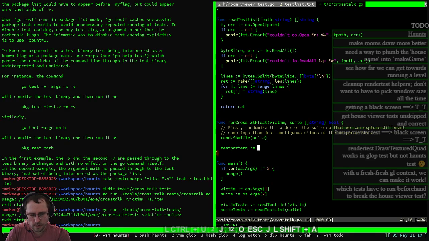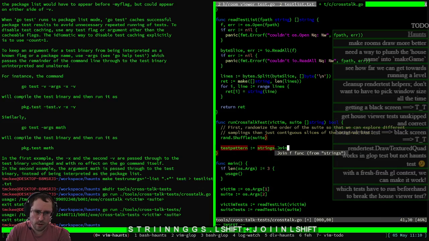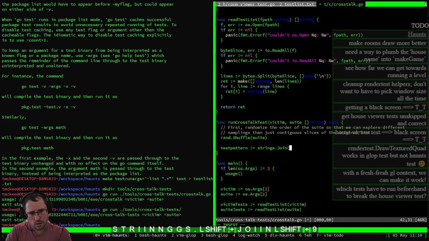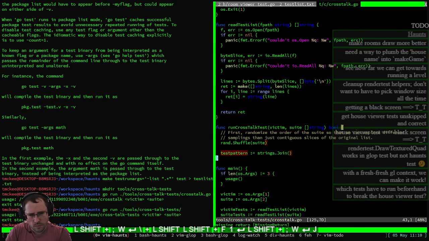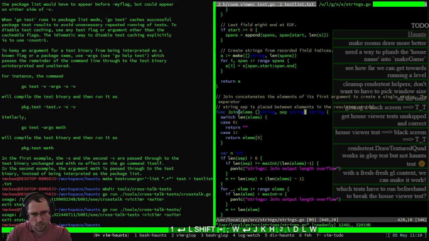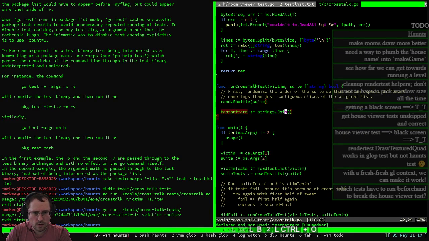So the test pattern should be strings.Join. Is it? I forget if it's. Yeah, it's elements then separator, not separator then elements.